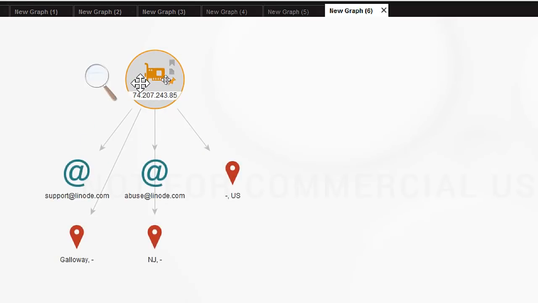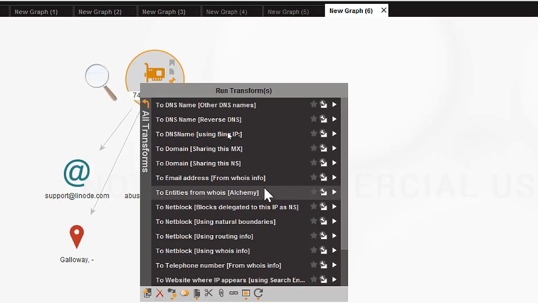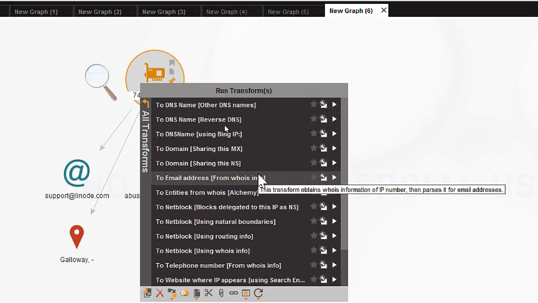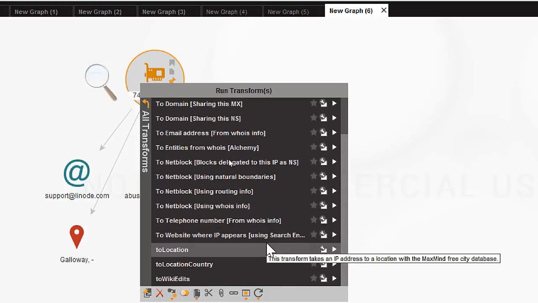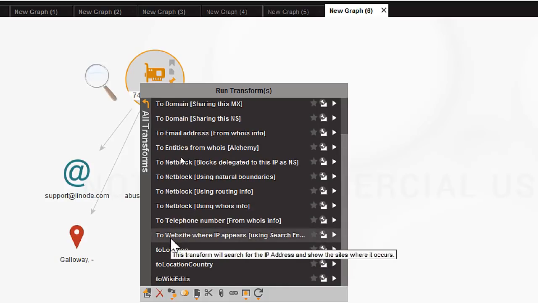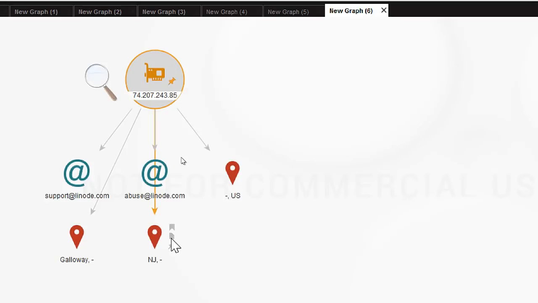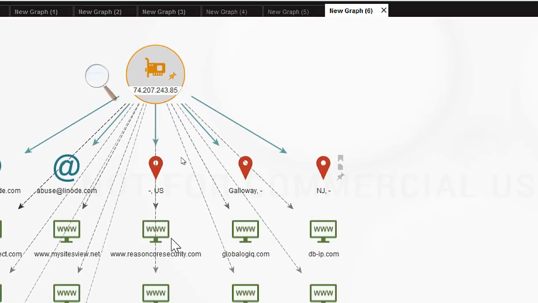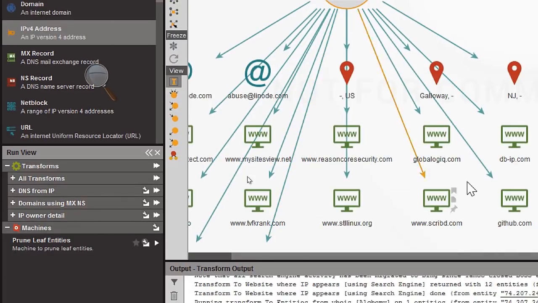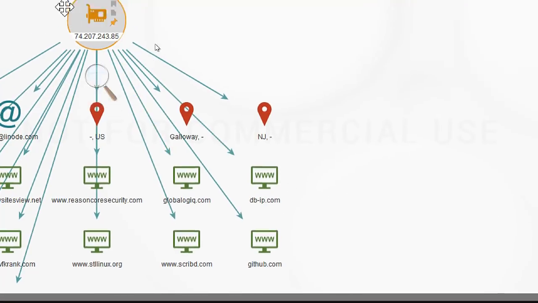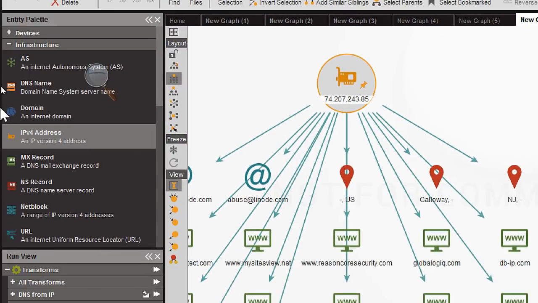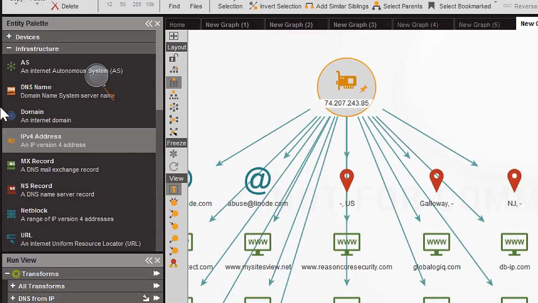Yeah, here you go. No, actually this is not the one that I was looking for. Email, no, website. Yeah, as you can see, those are all the websites that may be related to this IP. Okay, this is one way of using it.